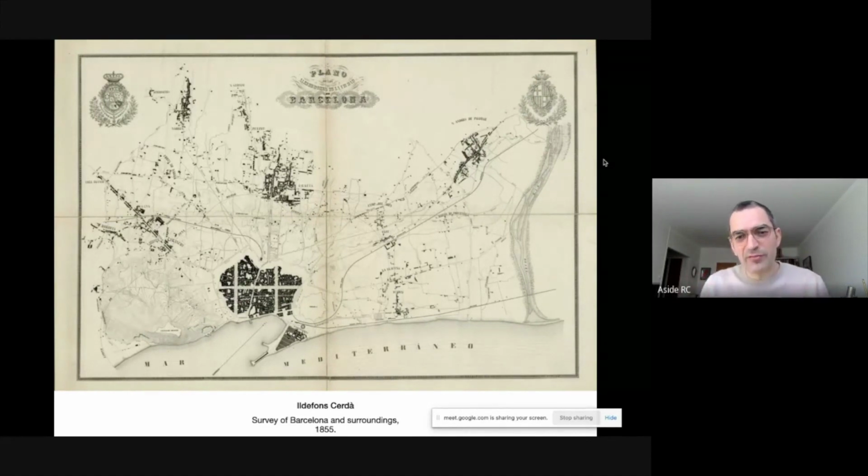In a similar period to France, in 1855 here, they first commissioned a survey of the plain of Barcelona. As we can see, in the center is the old town, the historical medieval town of Barcelona, and a series of settlements around, and so on, at the scattered edges. And then in between there is this plain dedicated mostly to agriculture, clearly referring to the first image I showed, right?